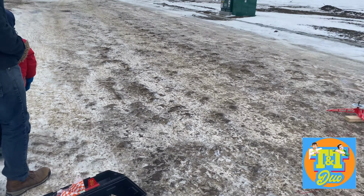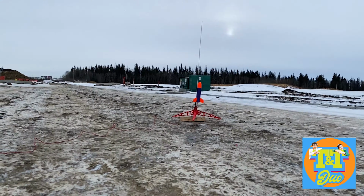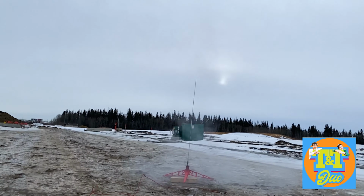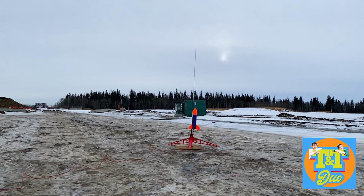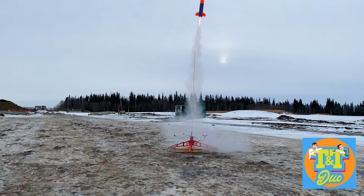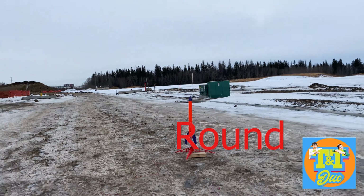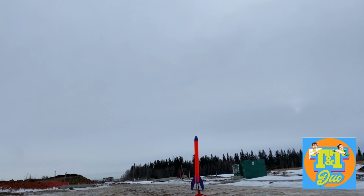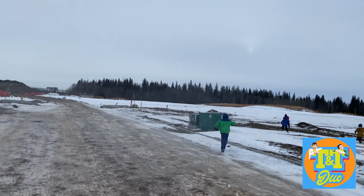It landed. Oh my, the sulfur. Oh yeah, that was the big engine. Tony, excited? Okay. This one is a special one. Two, one, push it! That one might be broken. Yeah.